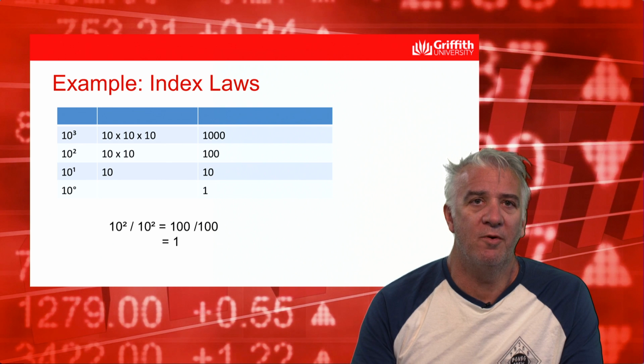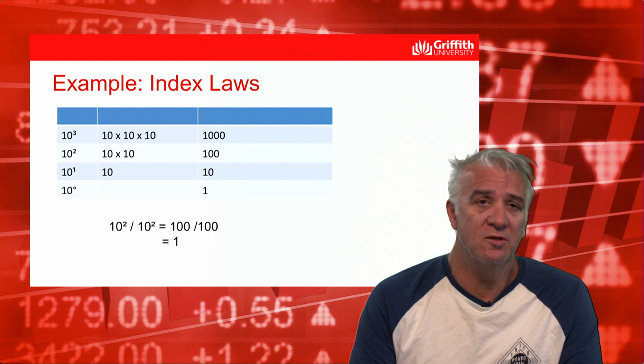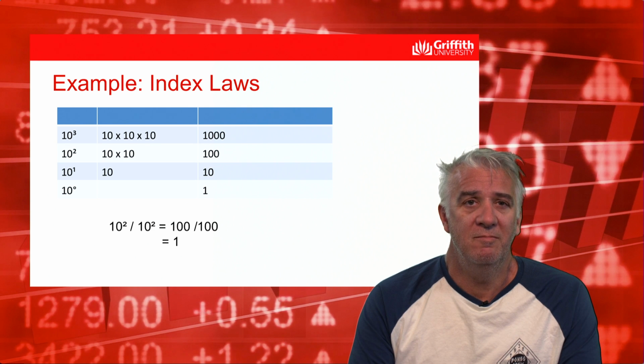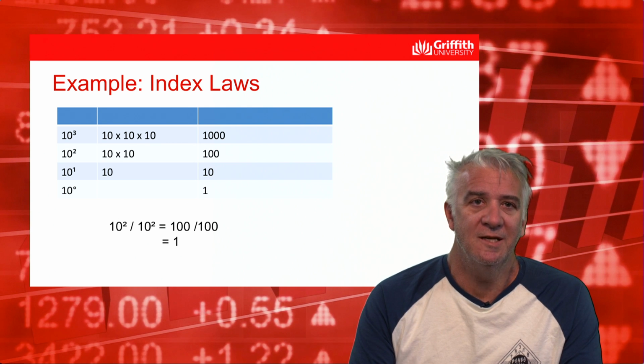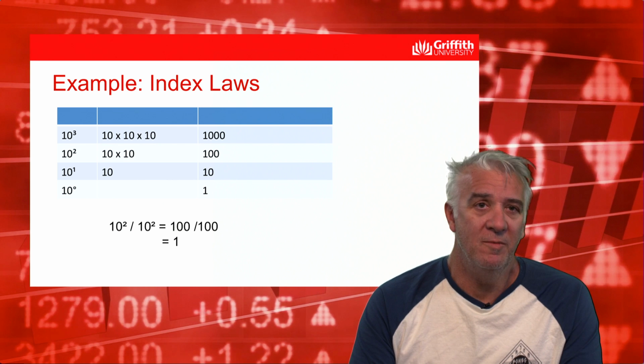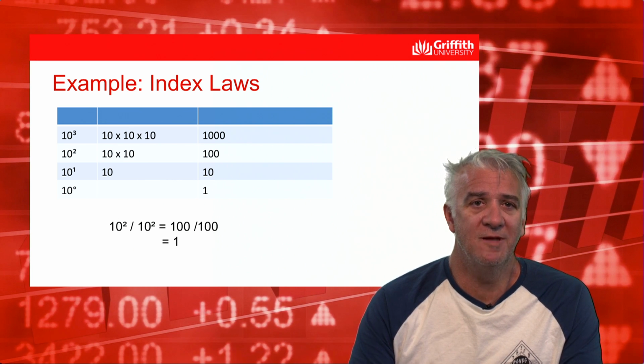Fundamentally, when using this approach, I've found that the kids learn it reasonably quickly, in fact just as quickly as if I'd just written the laws on the board and they'd copied them down. But more importantly, they seem to remember and understand it. Similarly here, I've just put another one at the bottom, just trying to show why 10 to the power of 0 would be 1. And you'd try it with other numbers too. I'd probably go to 2 to the power of something after this to try and show the same thing.